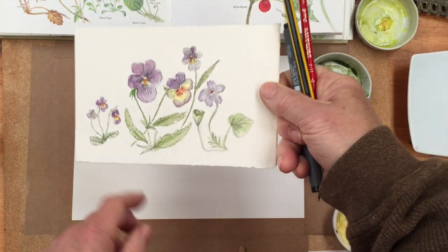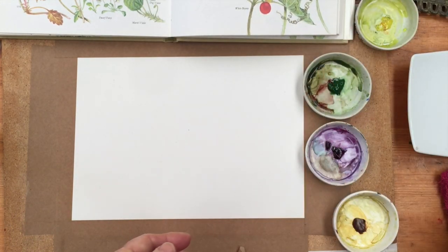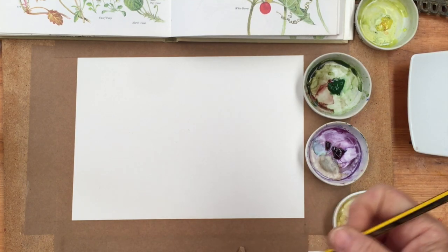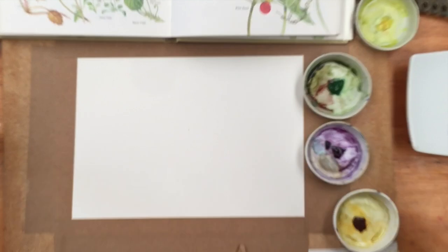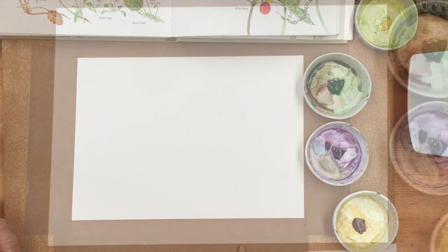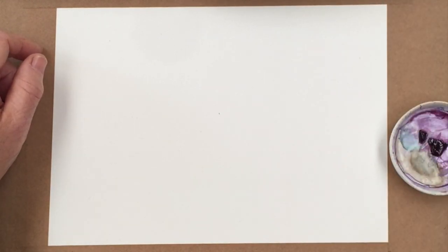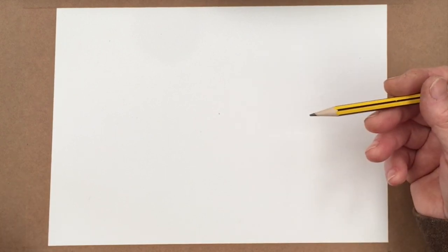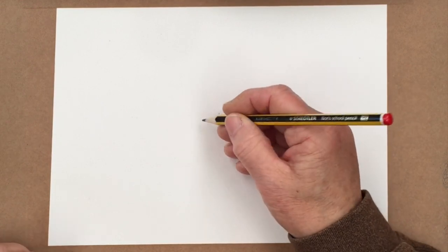This one I did too heavily on the practice piece — you always learn something when you do your practice piece. I don't normally do botanical-type things, especially for YouTube, because to get an impactful Instagram-worthy image you don't necessarily want to take hours and hours over a pencil drawing. But I'll just show you how I draw the pansy and the leaf once, and then I'll go ahead and fill in the rest of the paper and then we'll paint it together.